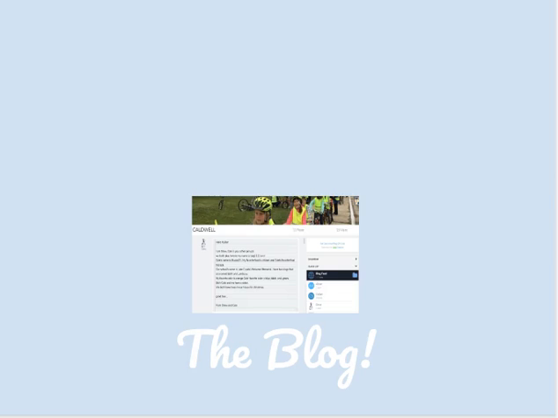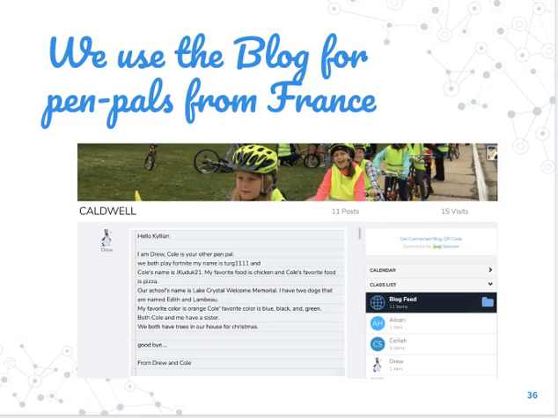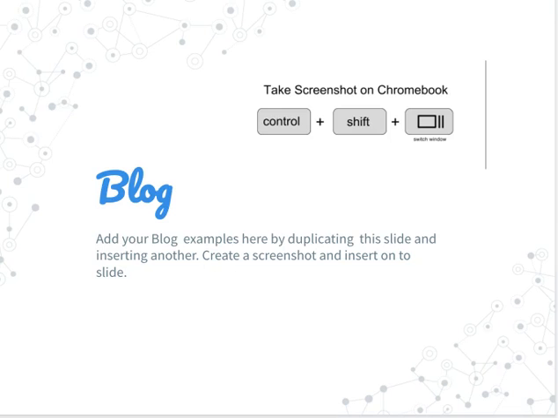We just started using the blog. We haven't used it a whole lot yet, but I'm using it for our pen pals in France. We've been using Padlet for this, and it's a little bit confusing, so we thought we'd try using the blog. And so far, we just started this probably in end of January. We haven't completed anything on it yet, as we haven't been in school very much, so I'm anxious to see how this works. But the blog can be used for a number of things. It is password protected, so no one else can see it if you want to use it for that purpose. If anybody's used the blog, feel free to put something there.